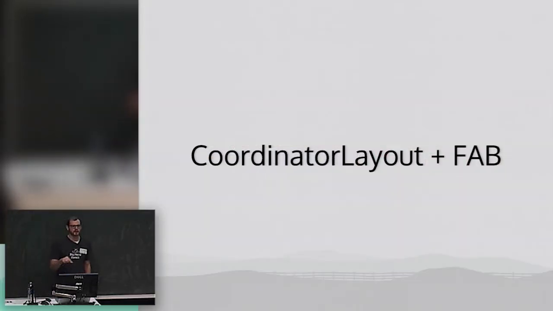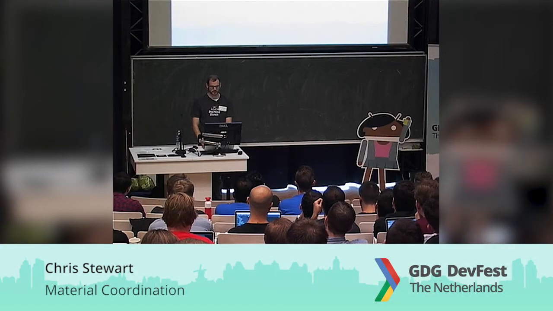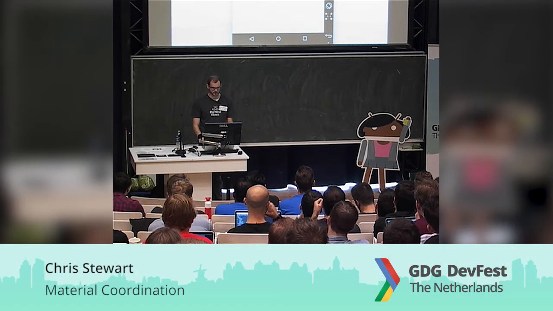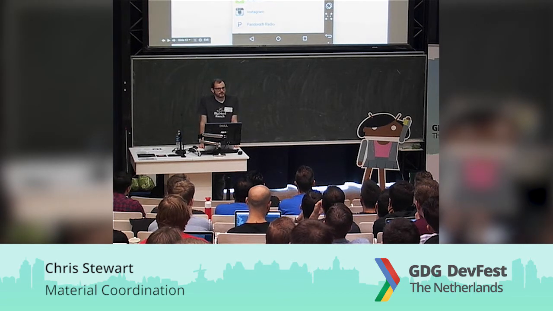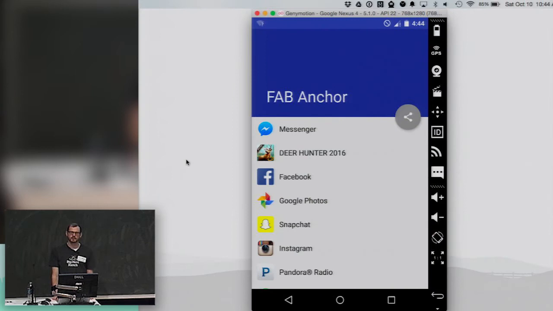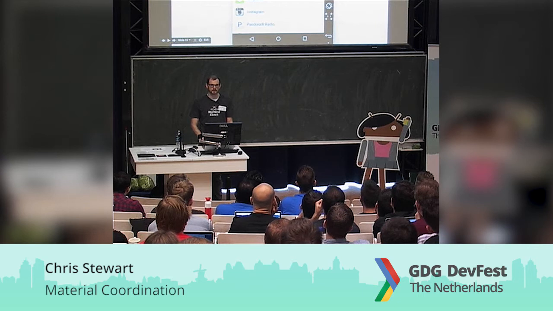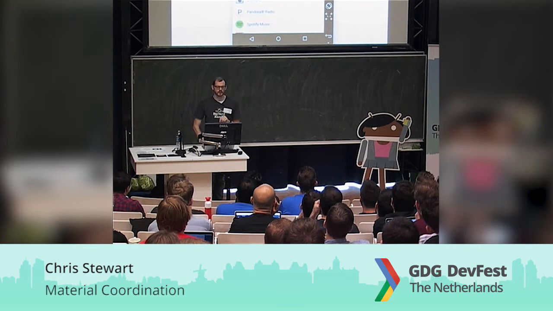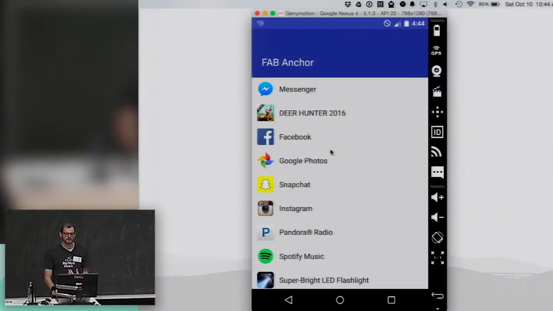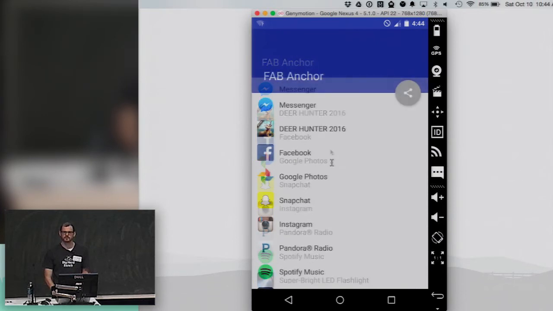Another thing that CoordinatorLayout interacts with is the floating action button, and there are a couple of really interesting things that you can do with it in the CoordinatorLayout. Let me show you a couple of examples. In this other example, I have the floating action button anchored to my collapsing toolbar, my app bar up here at the top, which is really nice. You see this in the spec, but you don't see it very often in practice yet. If you scroll, you can see that my floating action button is anchored to the toolbar, and once I get to some minimum size, it automatically hides. Then if I scroll back up, it'll pop back in once I hit a certain size.